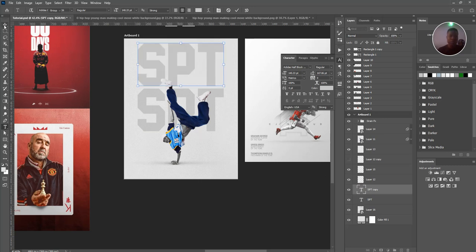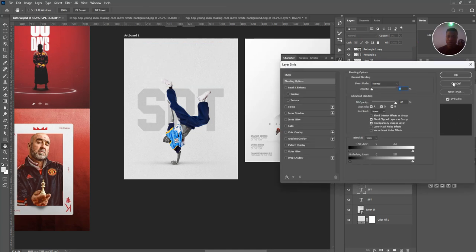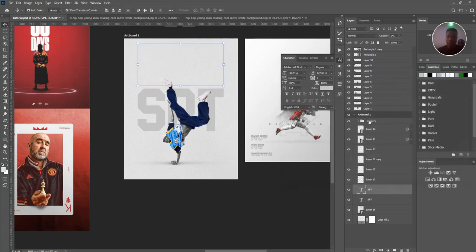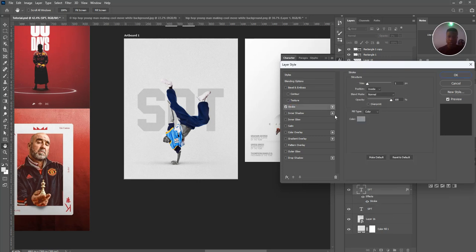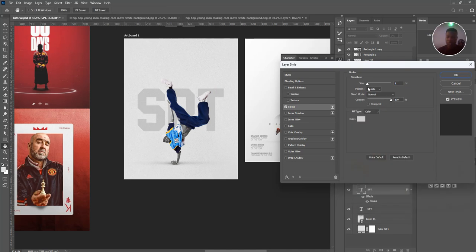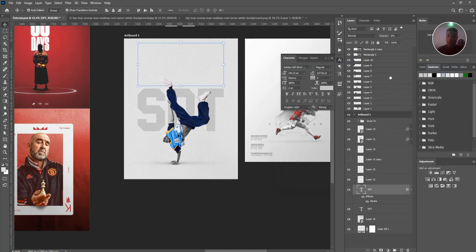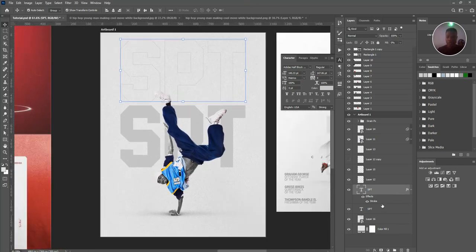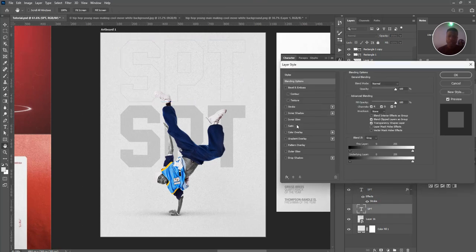So you can decide. I'm going to be making this a stroke. I'm going to take out the opacity of the fill, then just double click your SPT layer, go into your stroke and add a stroke. I'm going to use this same color, and the opacity is already set to 100. Let me see the radius. Let me set it to 2. You are supposed to take out the fill and leave the opacity at 100. So that's how you have your text with the stroke without the fill.